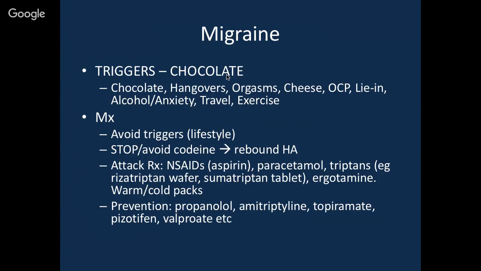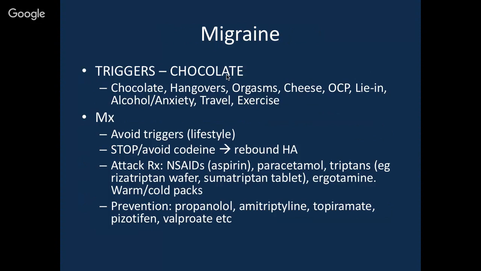Triggers, the acronym is chocolate. You can have a read of what that is, but I don't necessarily ask all of those, though some of them are quite important. Management of migraine, I think it's a good thing to cram just before an OSCE, just in case. It's very unlikely they'll ask it to you, but always begin your management with lifestyle first. So the first thing is avoid all of these triggers. Some of them obviously are preferable not to avoid, but some things they can. Don't give codeine, whatever you do. Codeine causes rebound headaches, which is worse.